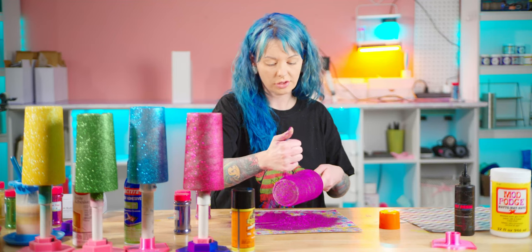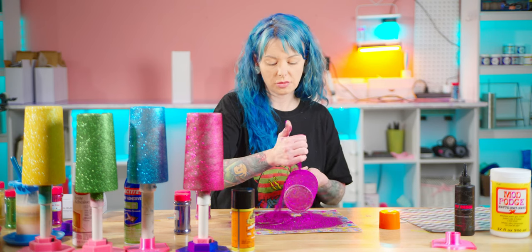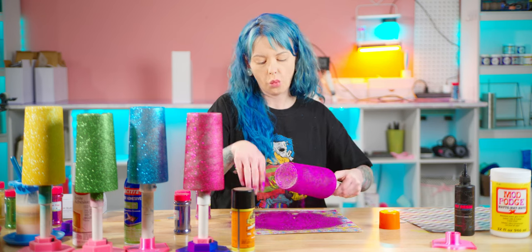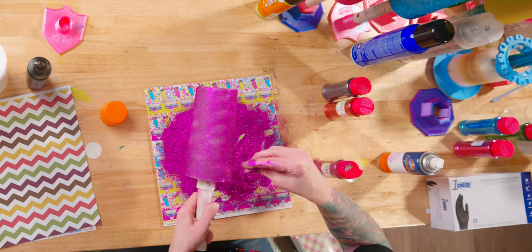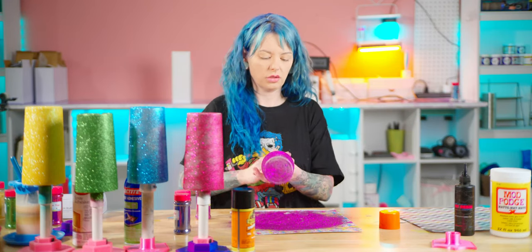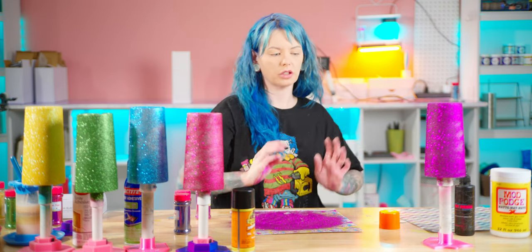It's not the Krylon coverage, that's for sure. And it's not the Mod Podge coverage. That one's holding up as the absolute best overall, but it's not the worst out of the spray adhesives, that's for sure. Another thing that you have to remember about spray adhesives is it's really kind of tricky to tell where you have missed any spots, kind of like when you spray paint a tumbler. You always have to go back a few times and space it out in between because it'll just be too wet and too thick to work with. So it's almost impossible to always get a good coverage of glue, period, with spray adhesives, in my opinion.